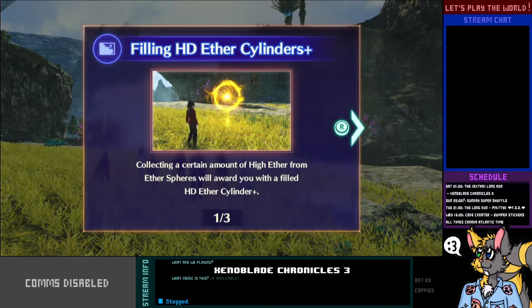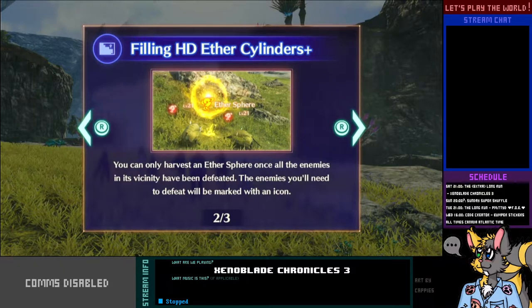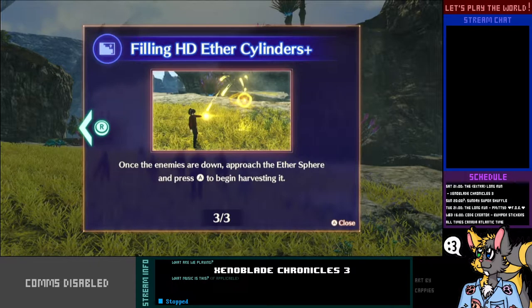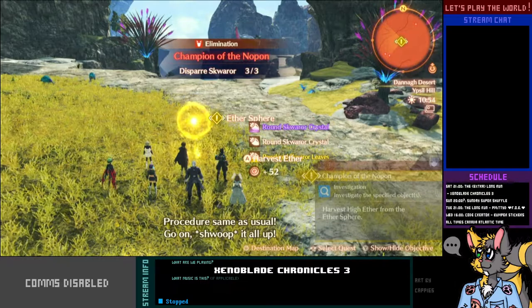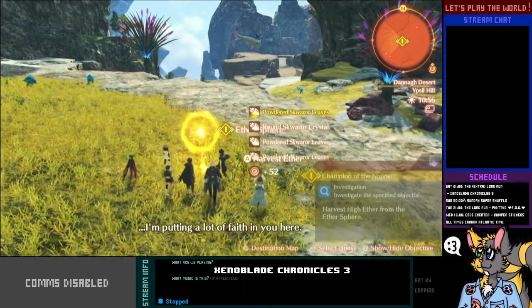Filling HD ether cylinders plus. Collecting a certain amount of high ether from ether spheres will award you with a filled HD ether cylinder plus. You can only harvest an ether sphere once all the enemies in its vicinity have been defeated. The enemies you'll need to defeat will be marked with an icon. Once the enemies are down, approach the ether sphere and press A to begin harvesting it. Procedure same as usual. Go on, swoop it all up.